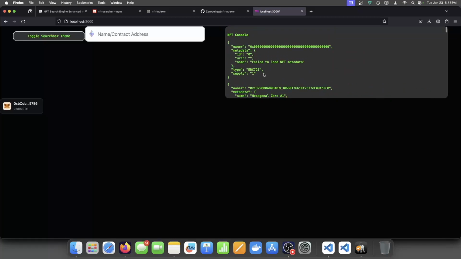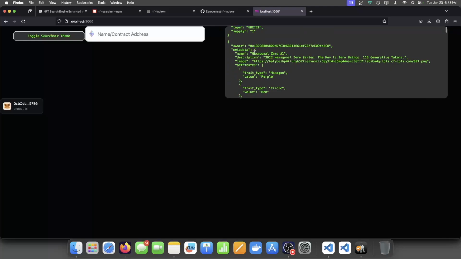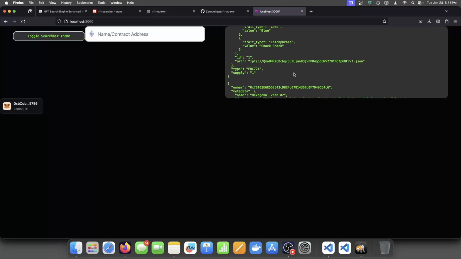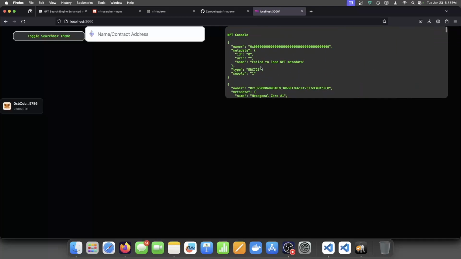All right, so here we go. So now we have this where it failed to load, like I mentioned earlier, and then here we have the first one. The reason is when I wrote this contract, I had done it such that the first token started at 1 instead of 0. But it is compatible with the infrastructure like I was mentioning earlier. And so let's go ahead and go back to Visual Studio Code here.